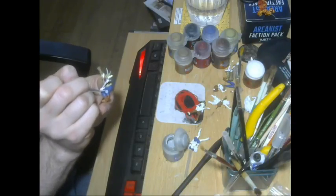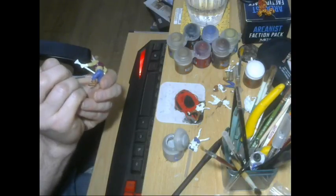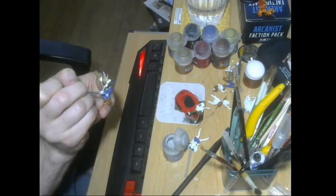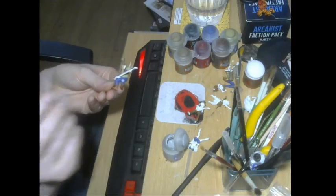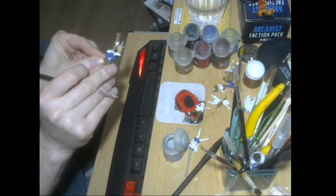Then we'll let that dry and then wash over the top of it. There is a bit of blue missing there as well, but because we're going back over the blue anyway, that won't be a big issue.